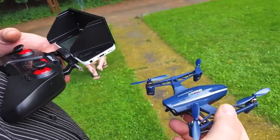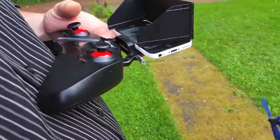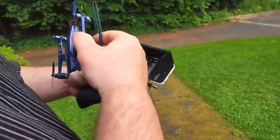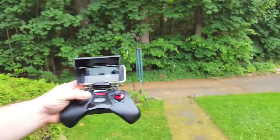Okay. So, anything else you want to say? No, it's pretty cool. Did you have to take your phone out of the case in order to fit it in there? I did. It made it a little easier. I probably didn't have to, but it fits better in there. Okay. And you can see, like, hey, look, there we are.